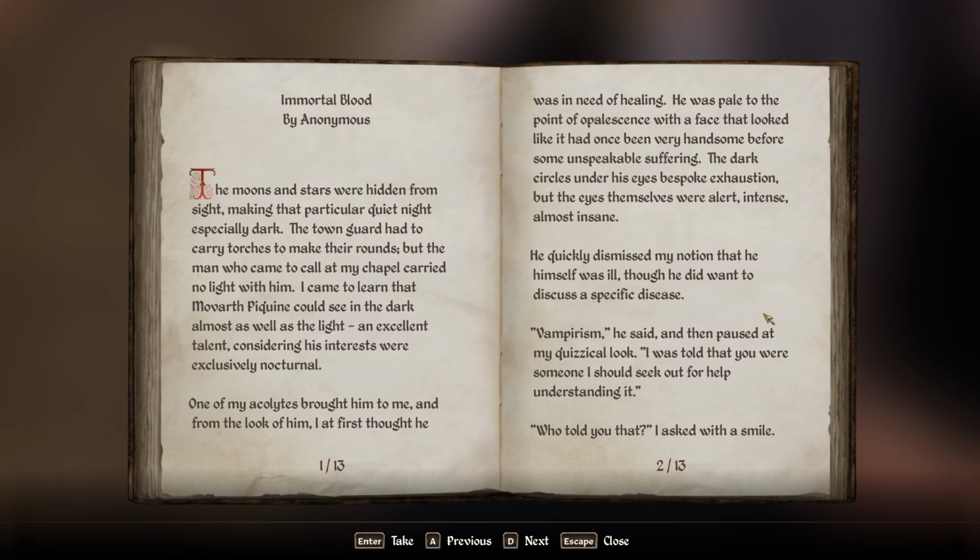Immortal Blood by Anonymous. The moons and stars were hidden from sight, making that particular quiet night especially dark. The town guard had to carry torches to make their rounds, but the man who came to call at my chapel carried no light with him. I came to learn that Movath Pekin could see in the dark, almost as well as the light. An excellent talent considering his interests were exclusively nocturnal.